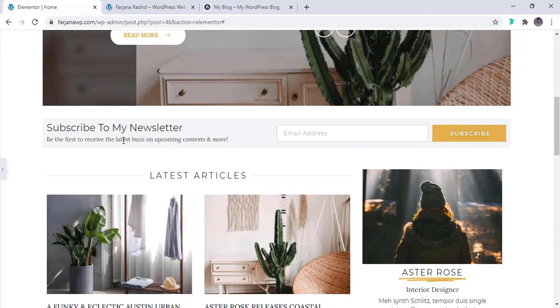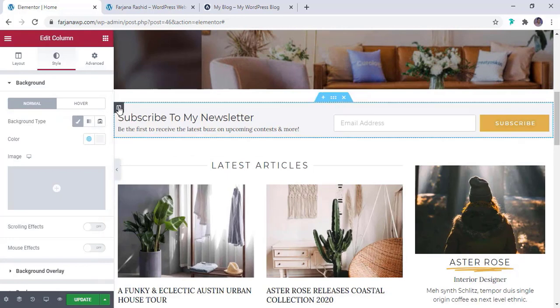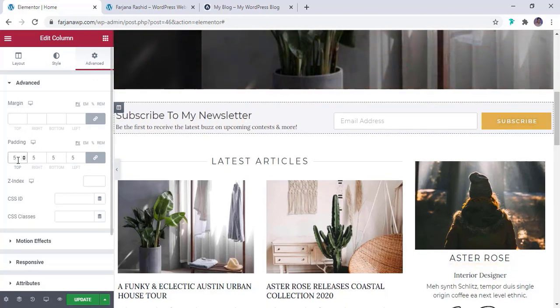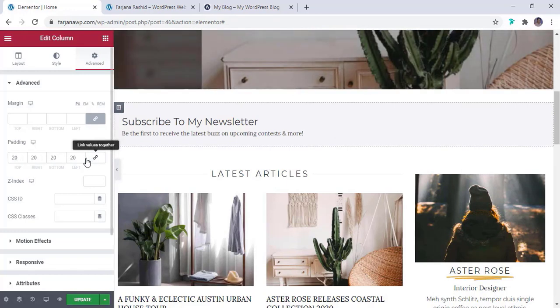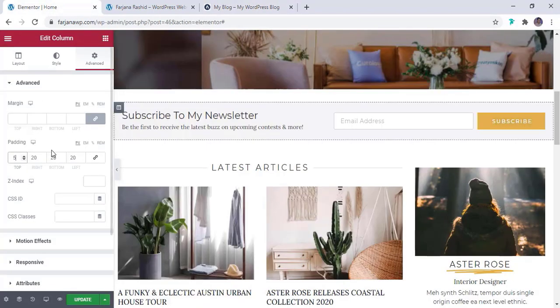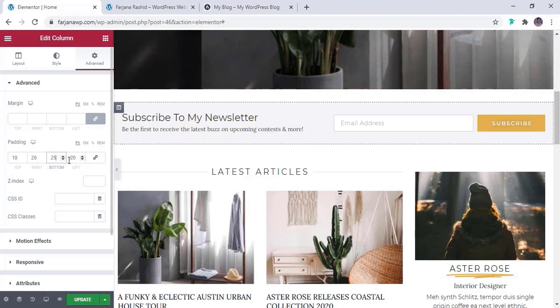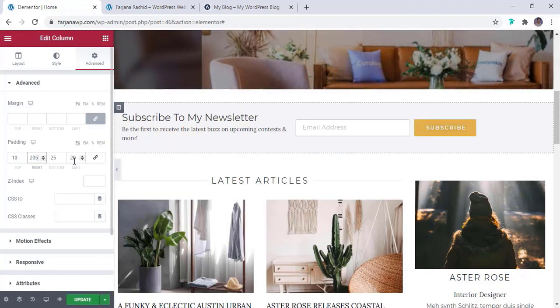And now we can add some padding with this column structure. So now again going here, going to column edit and going to advanced, and here I'm adding some padding to 20 pixel and making it unlink. For the top area we can make it to 5, or we can make the top area 10, and for the bottom we can make it to 25. Yeah, it's looking good. And now I'm saving it. Or for left and right also increase some padding.